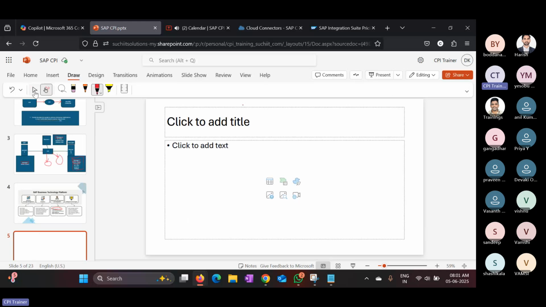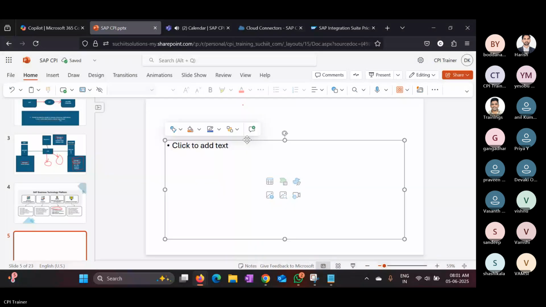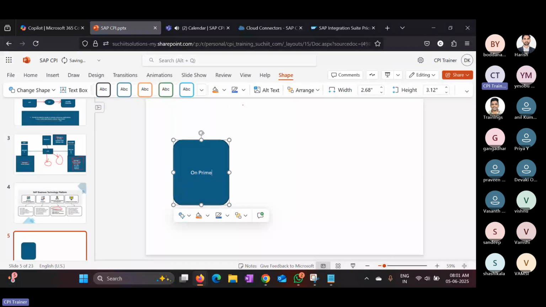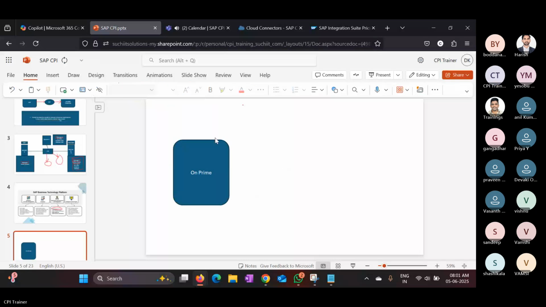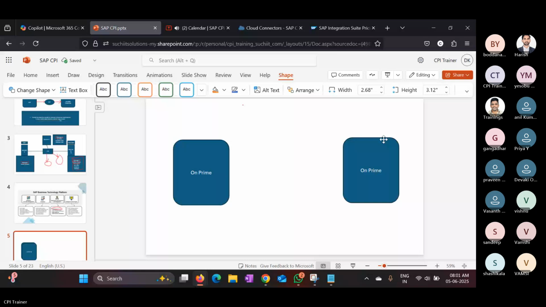One second. So we have one, this is one of the on-premise applications, and we have a cloud application. Okay, we have two systems.